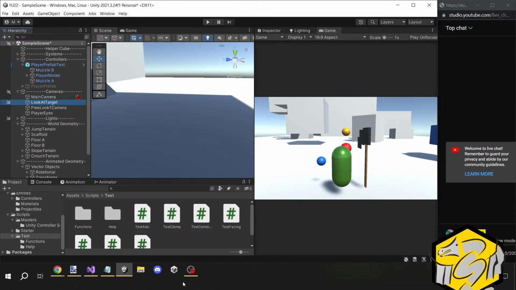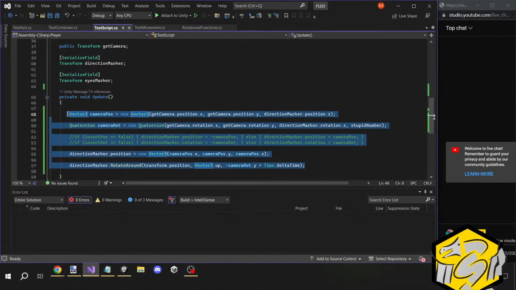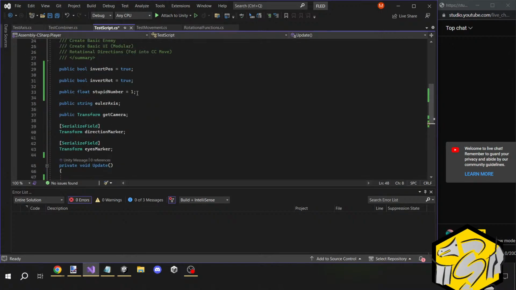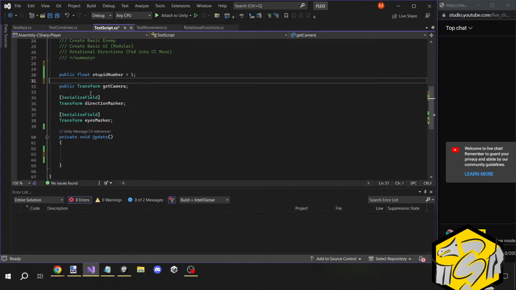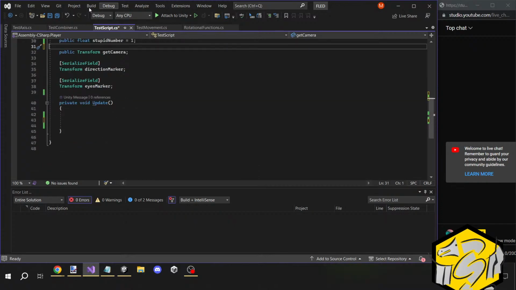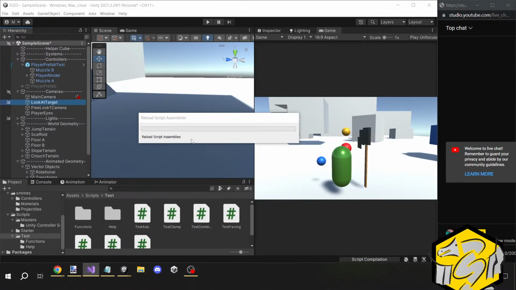See if that makes it any easier. And I'm just gonna delete all of this. We'll keep that stupid number. Save, close this out. And I'll just manually position it where I want it.